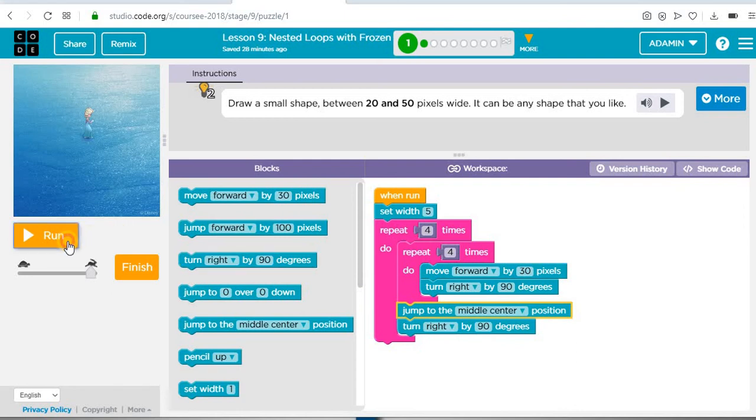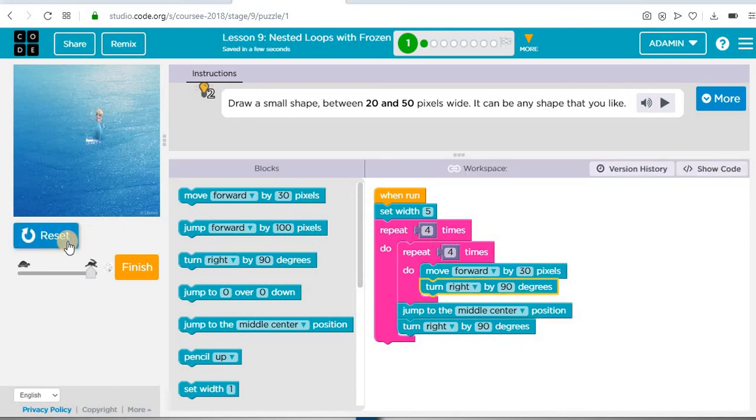So if I click on run, let's see what this child has done. It means that the artist is going to be in the middle. You see, he's drawing a square. He's drawing a square. And he's doing it how many times? 4 times. Because in our repeat, we said that he should repeat this action 4 different times. So the artist is going to draw 4 different times, which is 4 different squares. That is what we told the artist to do. So as you have seen here, the artist just drew 4 squares.